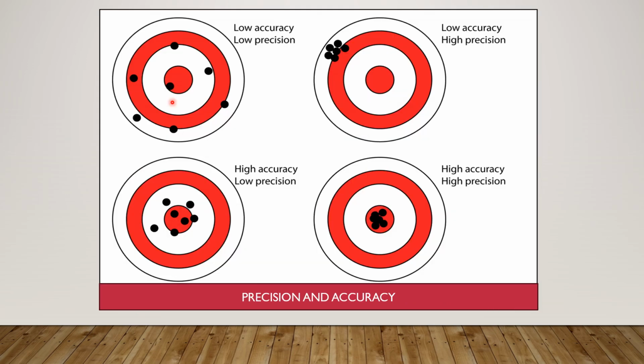Now let's discuss the various terminologies used in the clinical laboratory, like accuracy, precision, specificity, sensitivity, and so on. So let's first talk about accuracy. Accuracy refers to the closeness of the result to the true value. Suppose the true value is somewhere around 100. So it is the central true value.